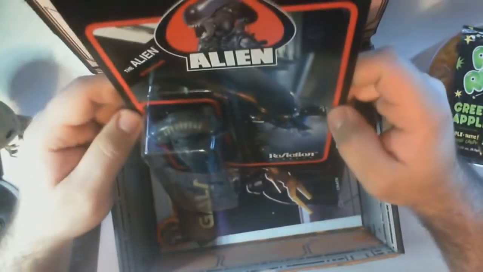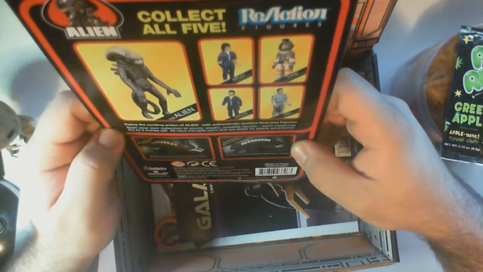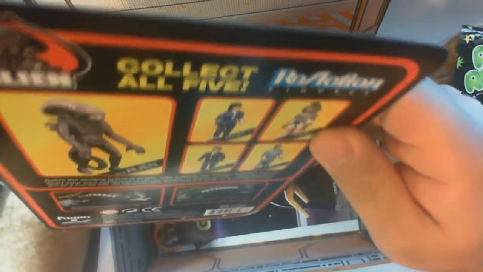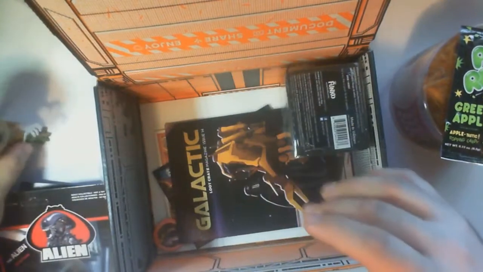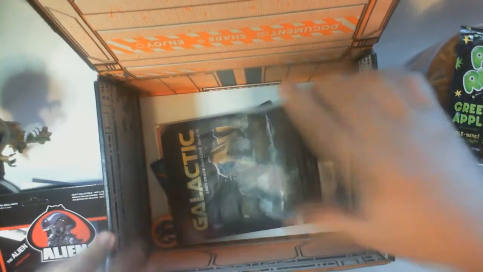What do we have here? The alien. Okay, so let's see which one this is from. Just a general alien from Alien. Little action figure there. Oh, and apparently it glows in the dark. Kind of like Root here. Still love Root. But yeah, he hasn't glowed at all for me, probably because of the LED lights I use.